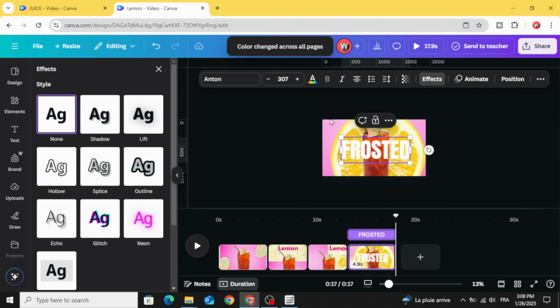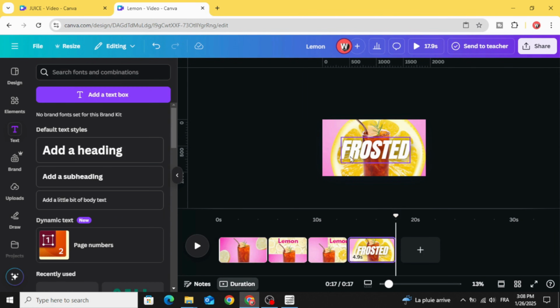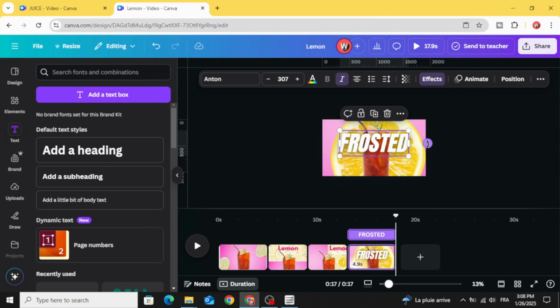Go to effects, make left shadow and increase the intensity and make italics style and rotate the text a little bit like this.